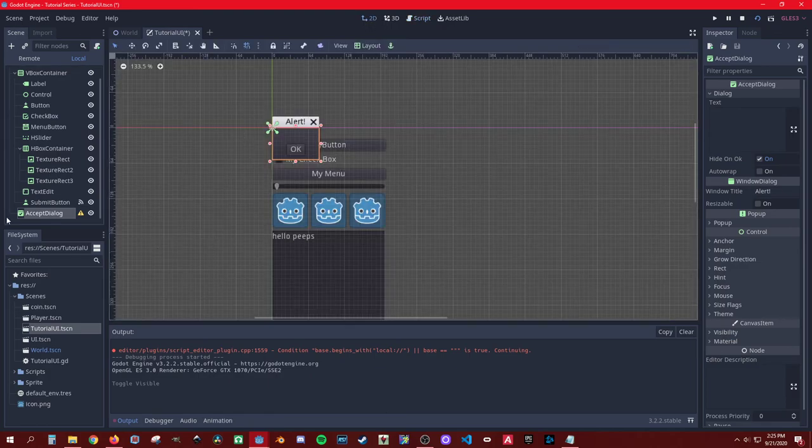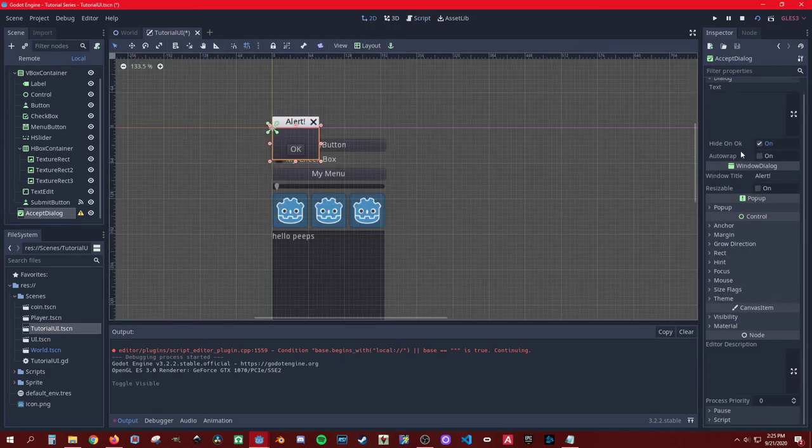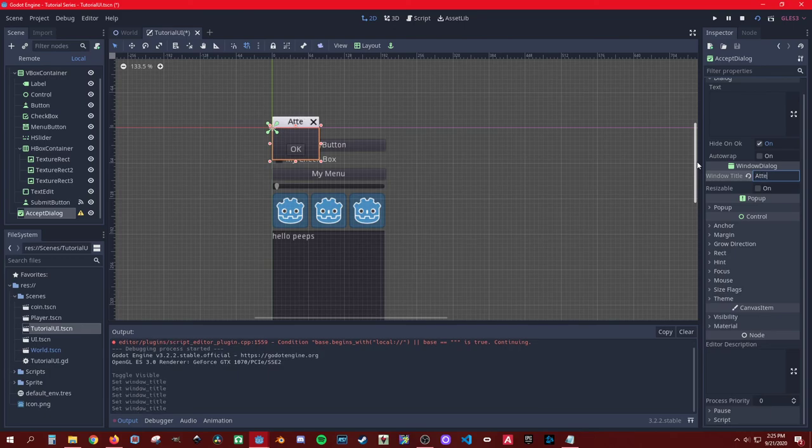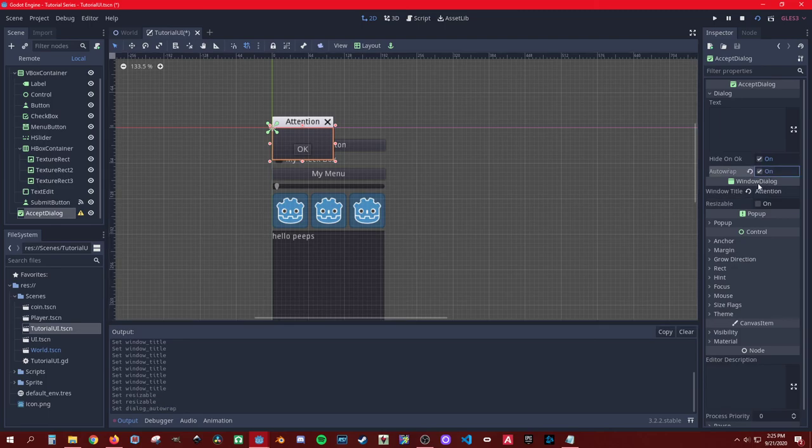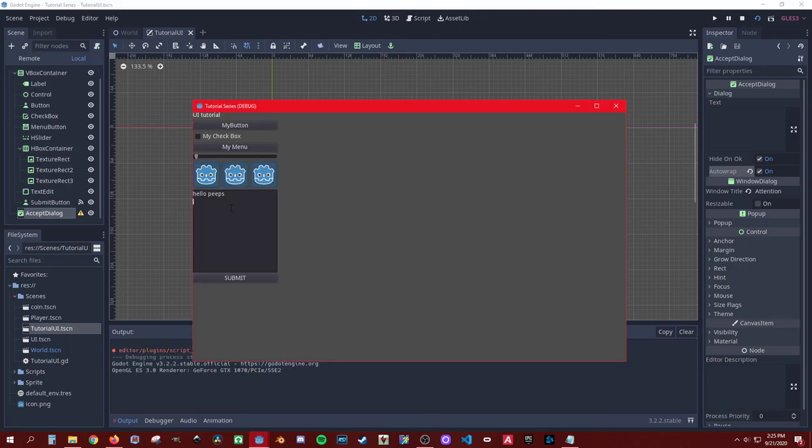So with the dialog, you could also change the alert to something else. You go down here in the option menu. What could I put there? Attention. Could be resized. Auto wrap on helps keep text inside. Let's see how that works. Stop, run it again, and put some random F. Submit. There you go, it wraps it and keeps it in two lines.